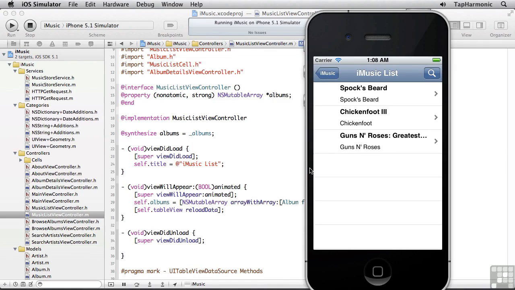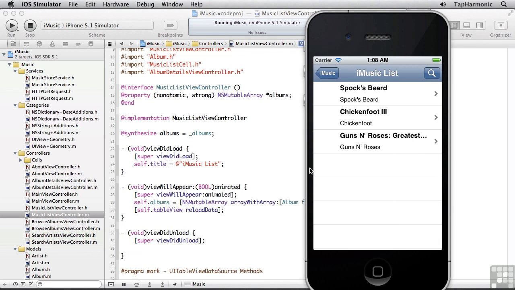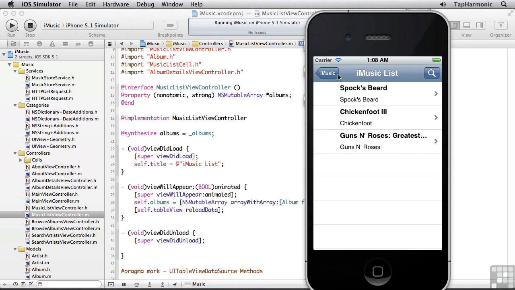The one last little bit of functionality we don't yet have working is loading our album art. It's cool that we're able to add things to our list, but clearly the music list and the details page don't really look great without their album art. So let's fix that problem.